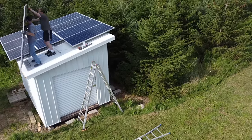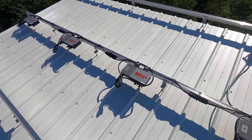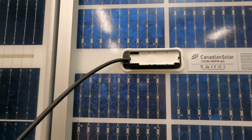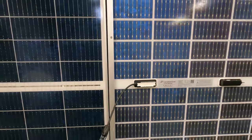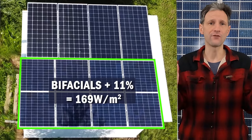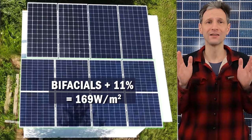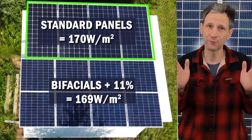Let's digest the practical applications of this new information. Does it make sense to put bifacial panels on your roof? Well, it depends. This was a best-case scenario with a bright white roof, and while I did get a bigger boost than expected, it still wasn't dramatic. Also, bifacial panels are bigger than standard panels for the same rating — I believe that's a result of the packaging for the cells to prevent shading on the back side. Real estate on the roof can be significant, and power per square foot may matter more than cost per watt. With an 11% boost, bifacial panels produced 169 watts per meter squared — 1 watt per meter squared less than the 170 watts per meter squared that the standard panels produced.